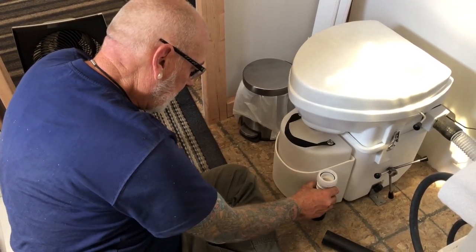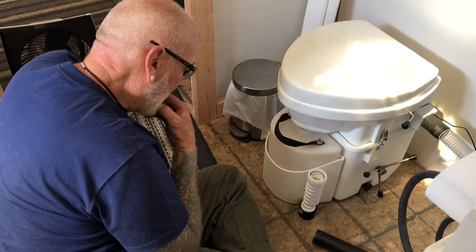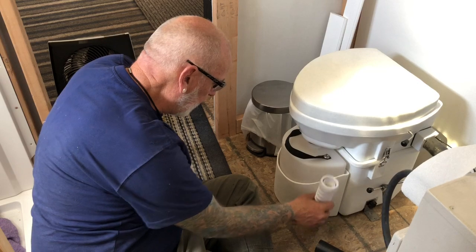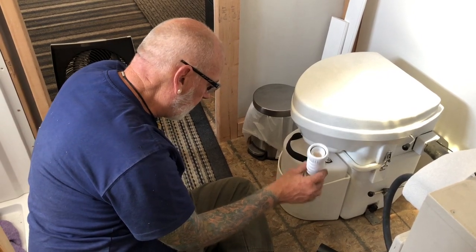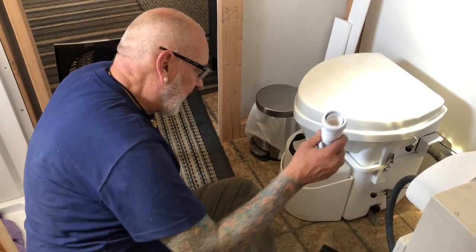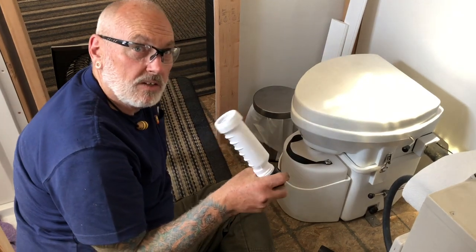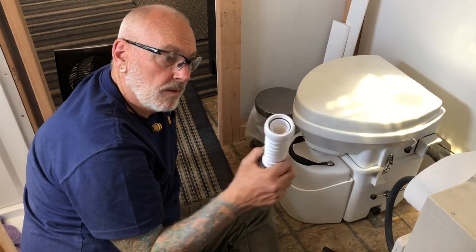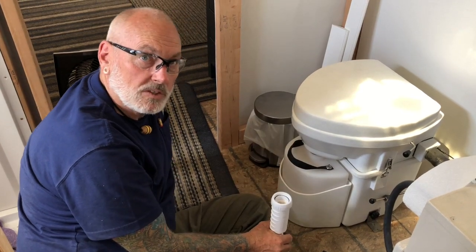I can take this thing off, have the pipe get positioned, get it made and cut to length, then just mark the floor. We could potentially leave it so that if we didn't want to use it we could pull it back up through — we could put one of those rubber connectors on it. But I'm pretty sure you're gonna want it all the time once you have it.